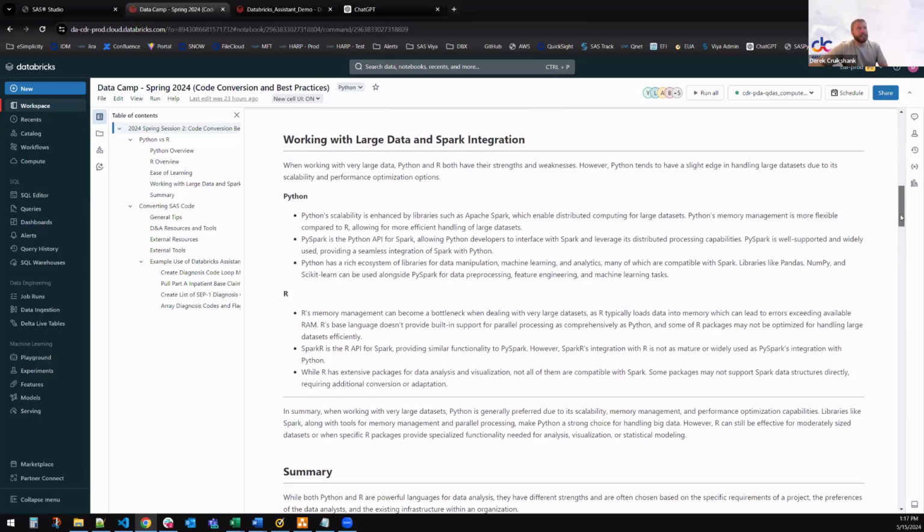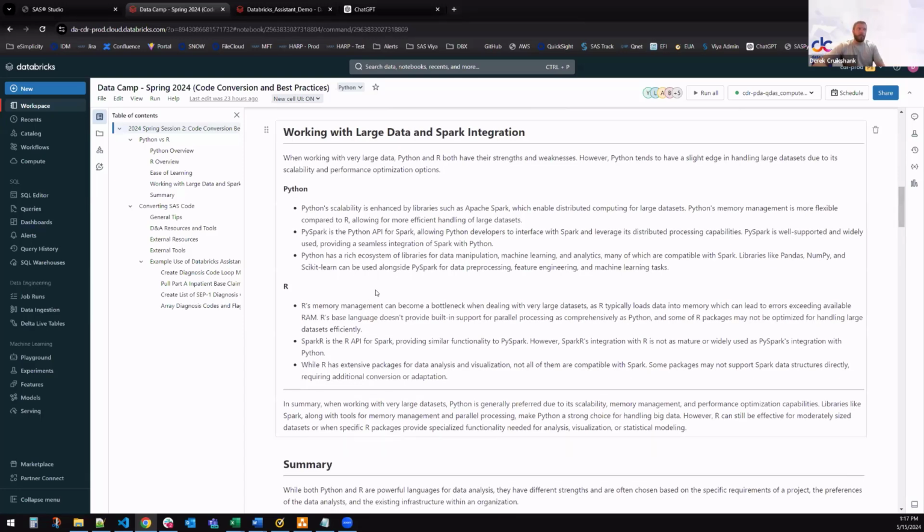So one of the biggest things is going to be scaling. What's the scalability like between Python and R? And when I say scalability, I mean, what is its ability to process really, really large amounts of data? Because obviously you're working with claims data, you're working with assessment data. There's lots and lots of data that's available, and you want to be able to efficiently code what you're doing and make it run as fast as possible. So being able to utilize the Spark integration, which again just basically means we're distributing the processing, we're distributing the data.